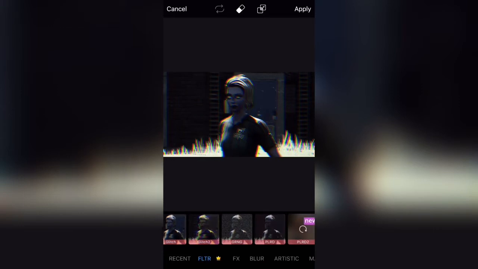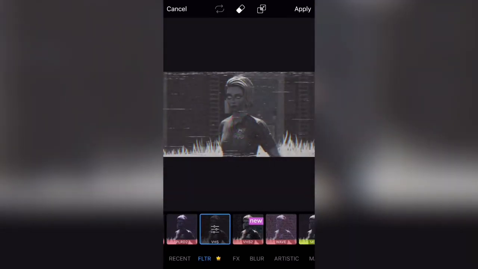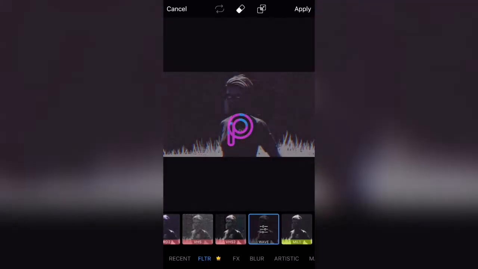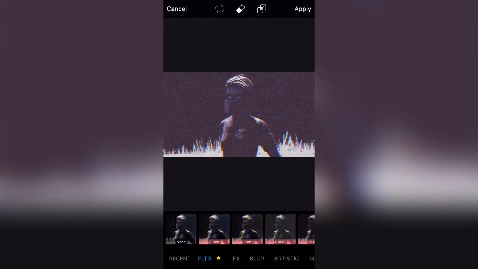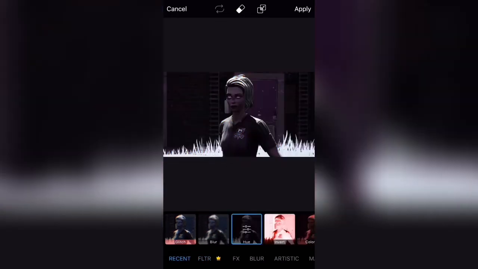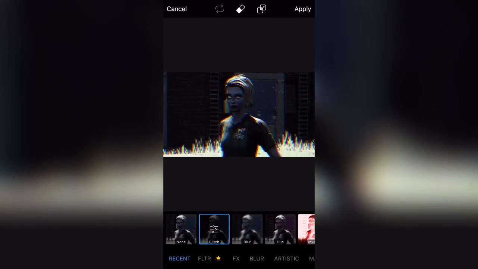So yeah, the effect that I'm actually using is going to be called glitch. There's glitch, and then there's glitch 2. I'm using the first one. Now here's a couple of other filters that you guys can actually use. These are a couple of the paid ones, just so you guys can see what it looks like. Also guys, this is the app that I use for literally all my thumbnails, so you guys are seeing behind the scenes of how I make my thumbnails.